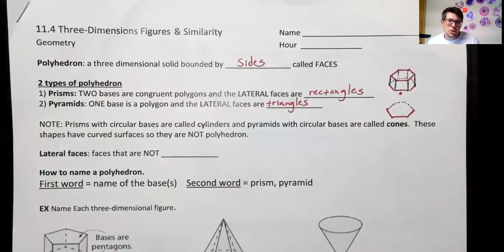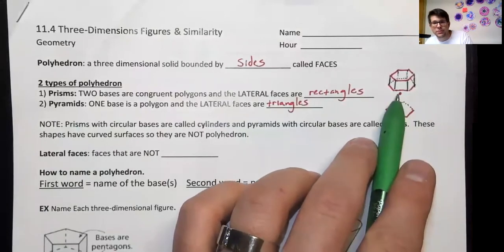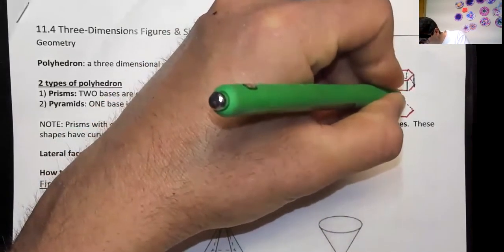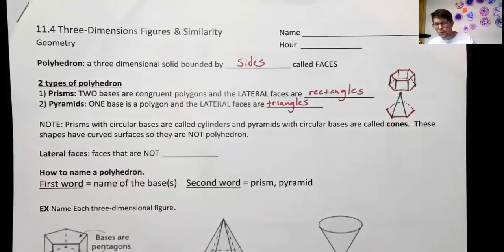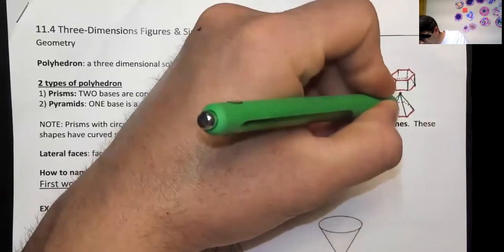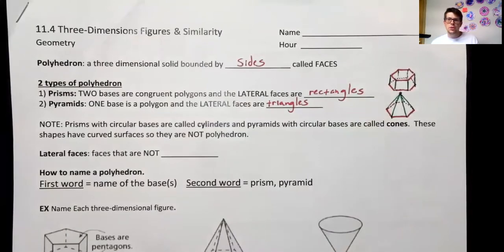Next, pyramids. Pyramids are going to have one base, and it's typically at the bottom. At the top, all the lateral faces are going to meet at a single point. You can see that I have my hexagon base once again, and then this time I have a single point up here at the top. When those other faces meet at that point, you end up with some triangles. So we're going to have triangles on the front, some more triangles on the right side and triangles on the left side, and then even triangles at the back to form that pyramid shape where you have that point at the very top.